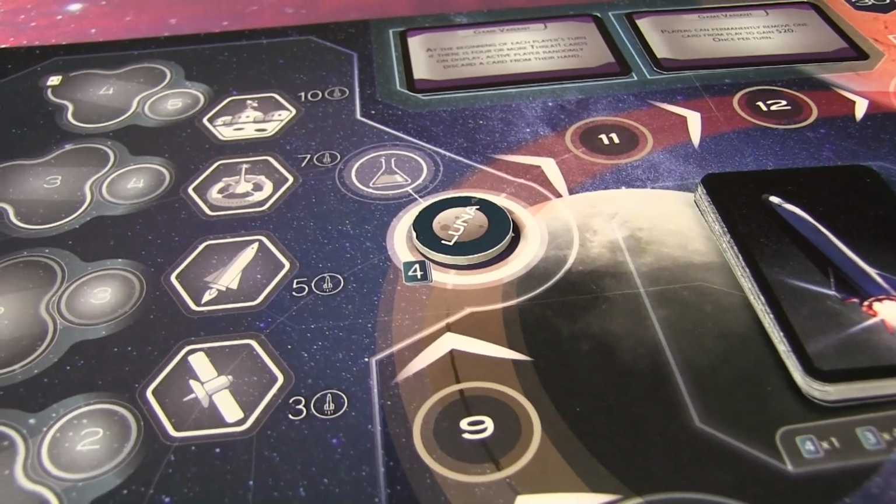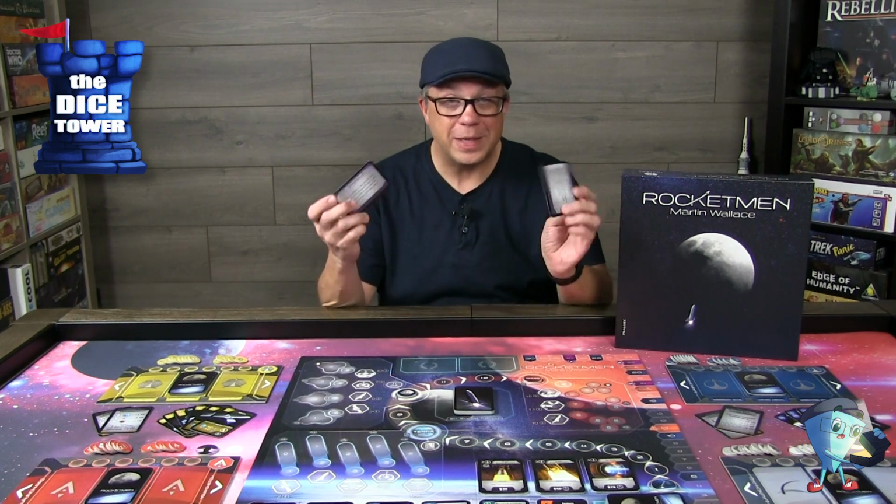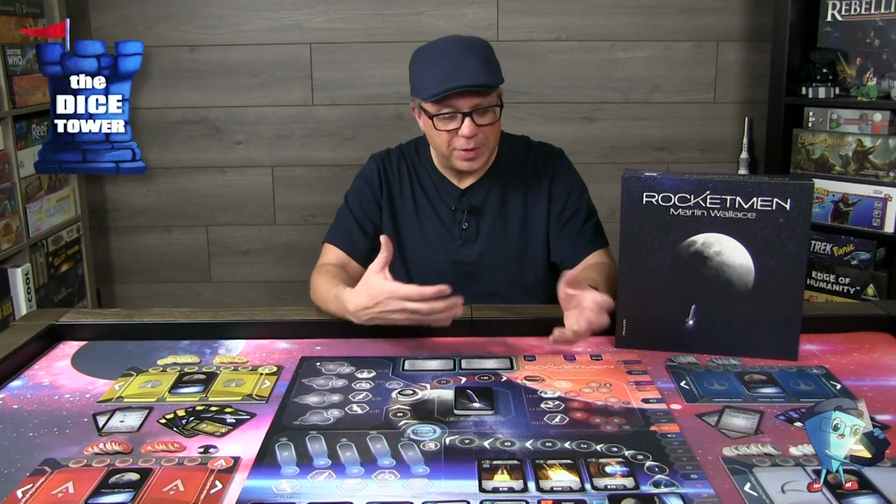So in general, we're looking at the regular game setup. There's also game variants. There's several to choose from, and if you choose to play with those, you'll place them at the top of the board. They do all kinds of different rule changes and adding to the game. But in general, the setup here is that you've got a couple different tokens and cards that you're going to be setting up. It is a deck builder.